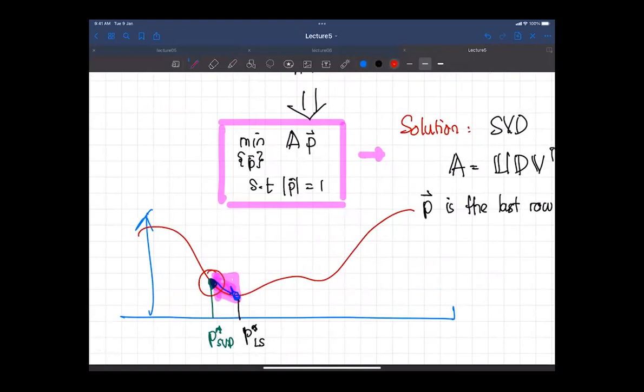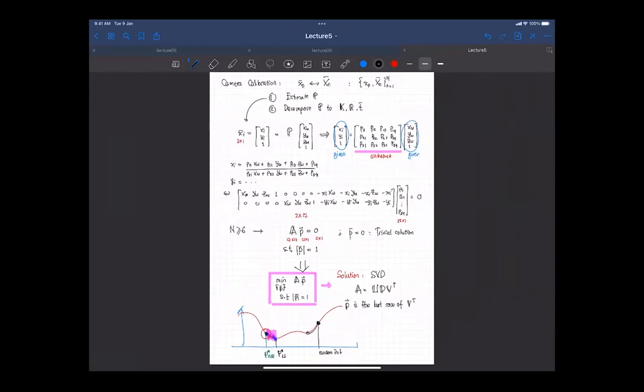If you don't use SVD for the initialization, what do you do then? If you use Newton method, what kind of initialization do you have to do? Random initialization. If random initialization, what is the problem then? Local minima, exactly. So with random initialization, you will get into this local minima problem. That's the benefit of using SVD. SVD already somehow gives you good initialization, but it's not perfect. So then you need a least squares solution to improve it further.